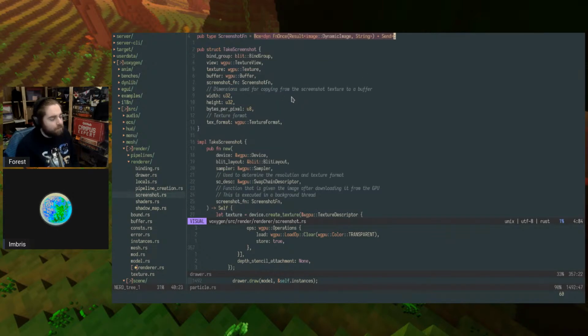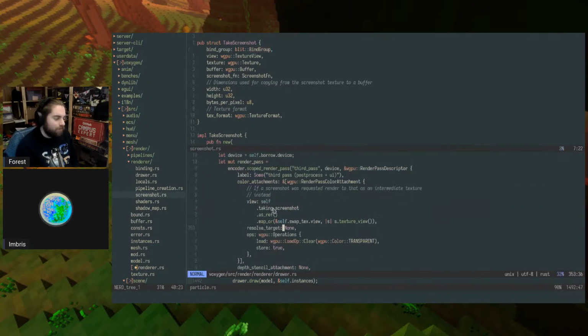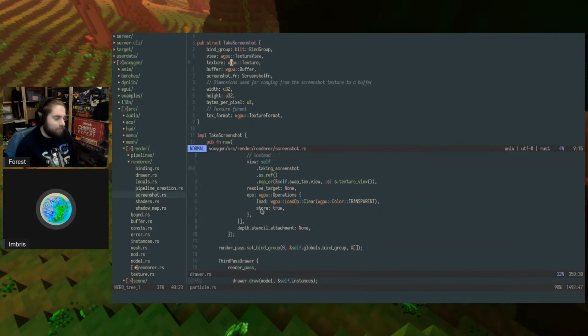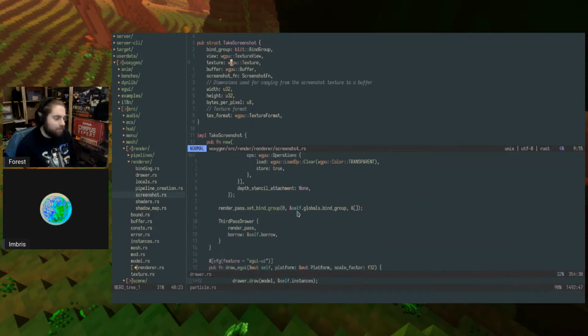When you take a screenshot, we need several things. So we need a bind group, the bind group for the texture for blitting. What we do is we take the screen, we render to the screenshot texture, and then in addition to downloading it in the background, we will blit it to the surface texture.